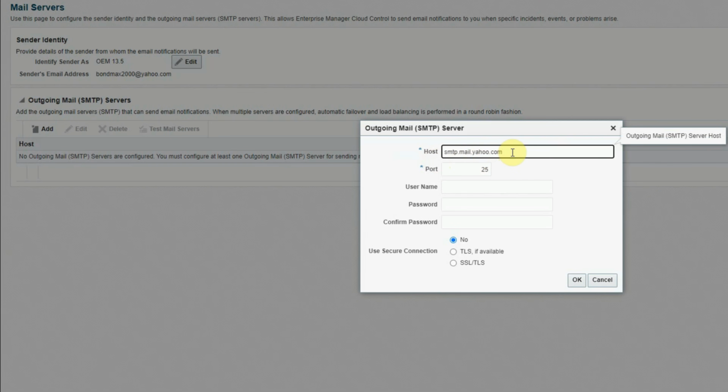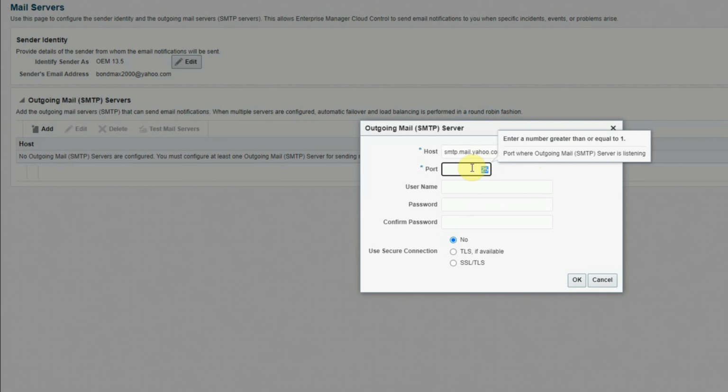smtp.mail.yahoo.com. You can also put the Google SMTP server, but Google is a little more restrictive in allowing you to configure their SMTP server with third-party applications. But the Yahoo SMTP server is quite easy to add with third-party applications like this. So I am using the Yahoo SMTP server. If you don't have a Yahoo email, you can just open one for free and you'll be able to test it properly if you face any difficulty in configuring the Google SMTP server.